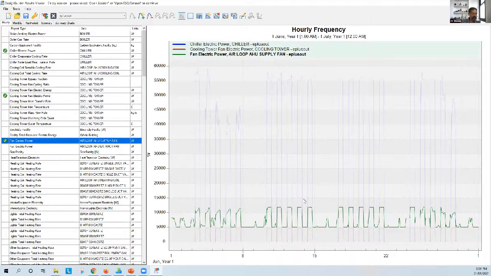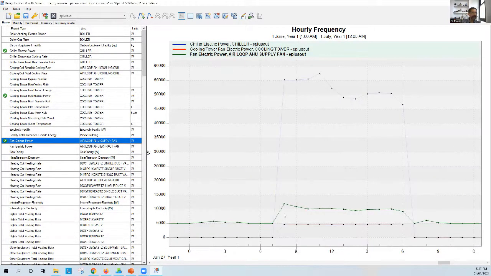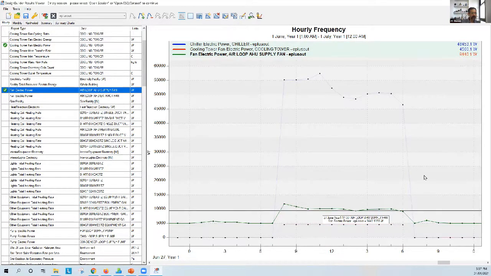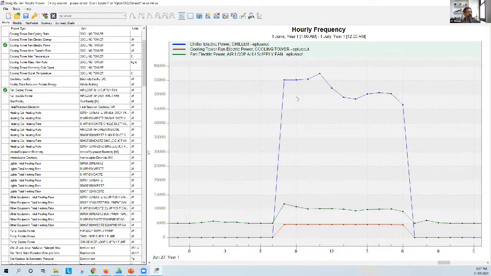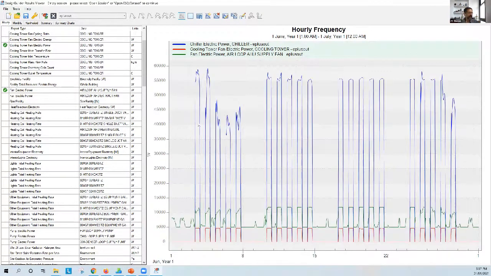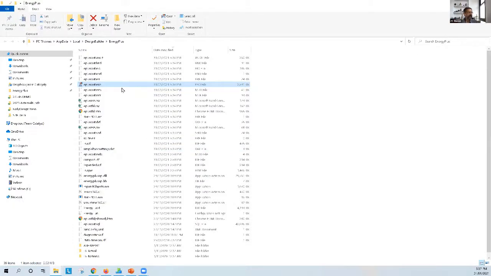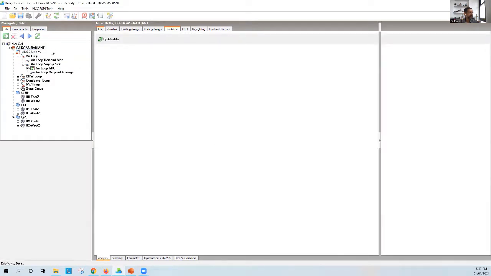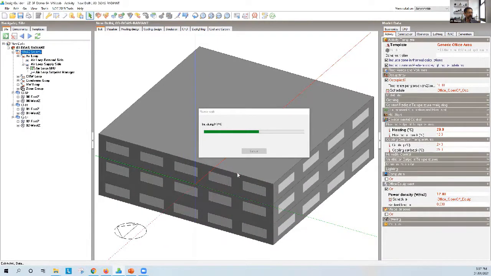Now this is a warm month, so there's not much. Here's a couple of days where you can see that the fan has also moved up and down because it's a variable air volume type fan in the VAV system. Okay, so you can see some of those results. You want to check that it is actually maintaining temperatures in the zones before you go forward, but that's the way to do this. So what I'll do in the last 10-15 minutes is we'll do what we discussed, and that is that I will add a second AHU and a second zone group so that you guys can see how these connections work, and then we'll leave it at that.